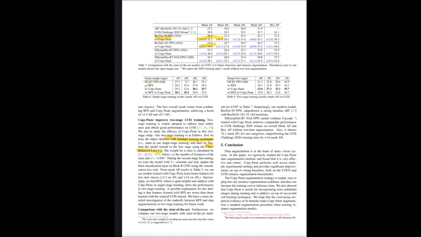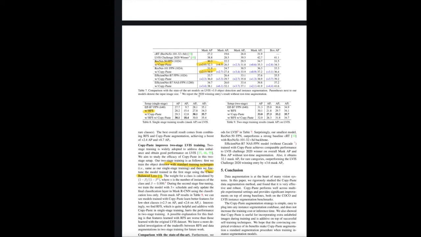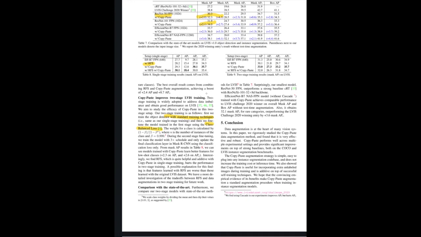The other one is this RFS, which is another technique for this kind of problem, and this stands for repeat factor sampling. Basically, in simpler words, it means take the smaller classes and make them more common in the dataset loader. So the network is going to see more of those less represented classes. So with all that in mind, what you get is improvement when you use RFS. You get even better results with copy-paste, and again, in some cases, best results with copy-paste and RFS.